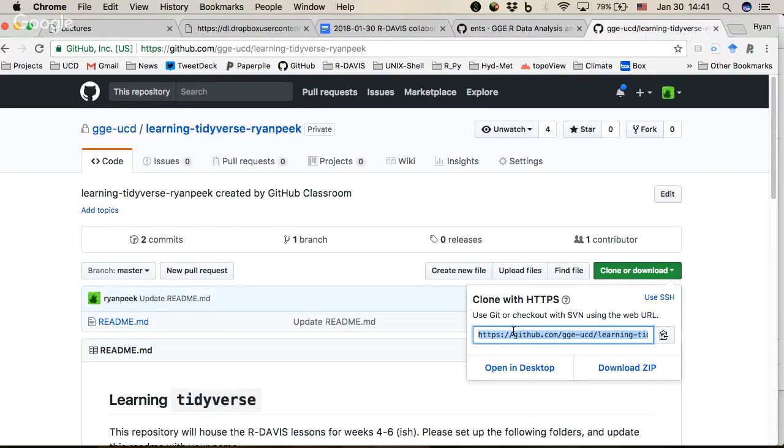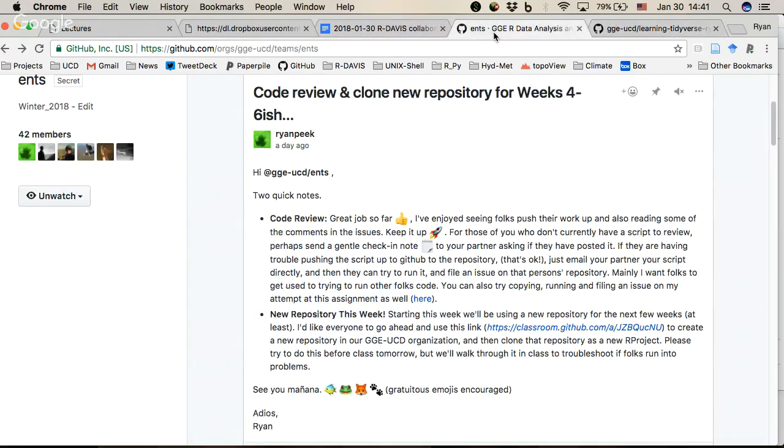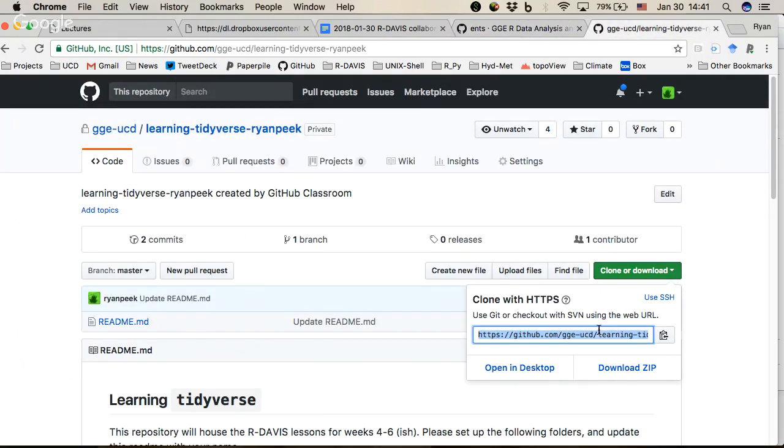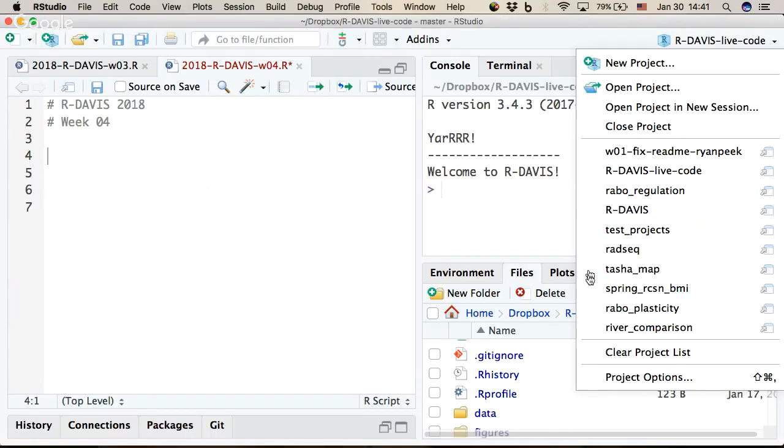Maybe somebody doesn't mind pasting this link into the Google Doc, could somebody do that, please? Thanks. Make it easy. Then we're going to clone this, go to RStudio, and make a new project.